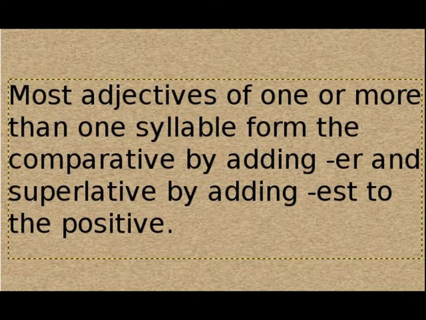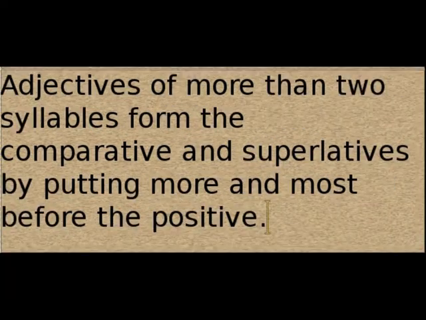Now there is one more rule. You have to look at it. Adjectives of more than two syllables form the comparative and superlatives by putting more and most before the positive degree. That is the case I explained with the multi-syllabled words. For example, beautiful, more beautiful is the comparative degree and most beautiful is the superlative degree.